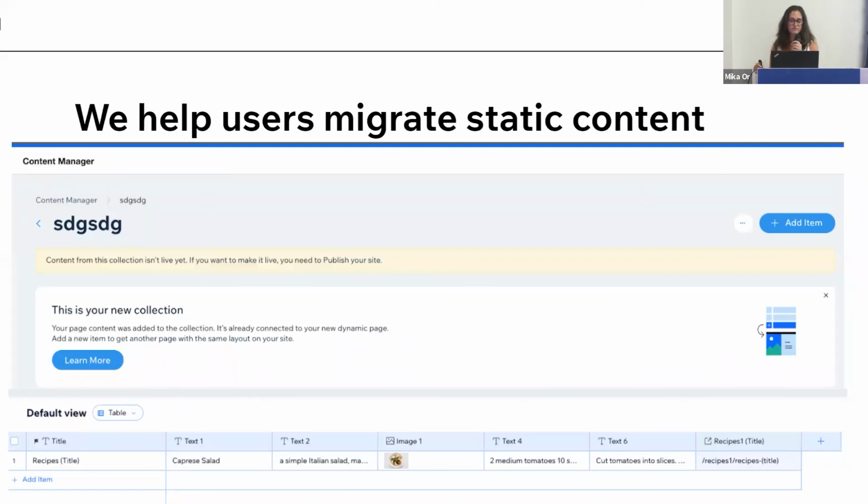At this point, the user actually sees their collection for the first time. And the really cool thing that we got to do with this new flow was that we injected the static page's content into a new collection. So instead of seeing a collection full of dummy text, users could actually see their own content in the collection. And it really helped users understand what was happening. But just in case the concept wasn't 100% clear, we also designed this banner that only appeared the first time that users created a collection.